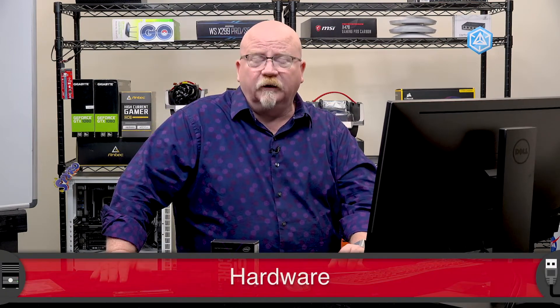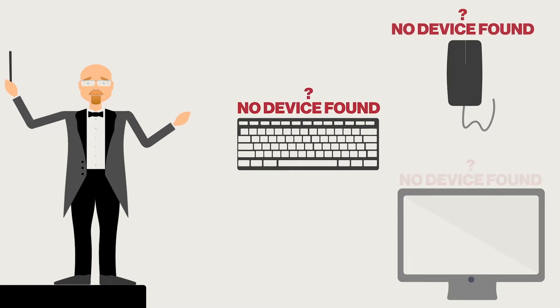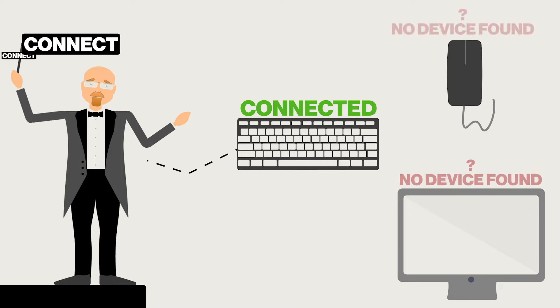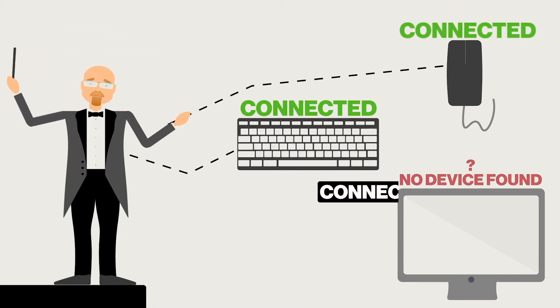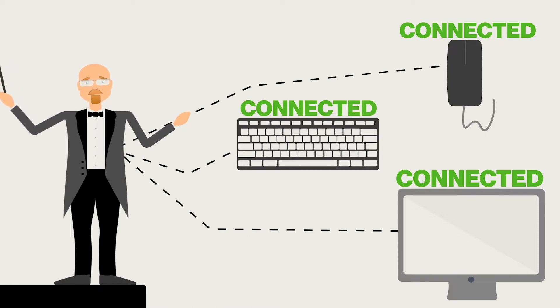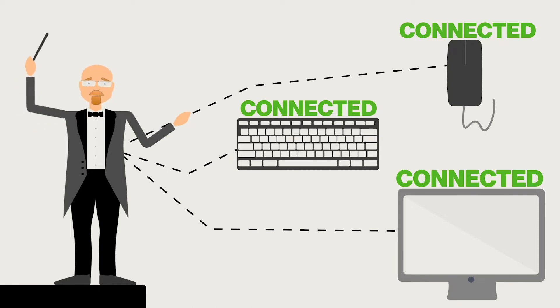So dealing with memory is a big job of the operating system, and that's what the kernel is all about. The second big thing we're going to see with an operating system is dealing with hardware. This computer is going to be doing a lot of input and output, so it needs to know how to talk to the keyboard, how to talk to the mouse, and how to output to the monitor. All of these devices have to work and be able to speak the language of the operating system, and vice versa.